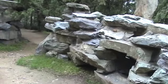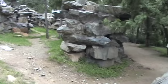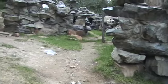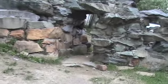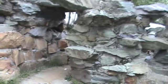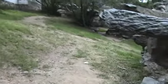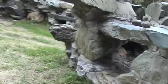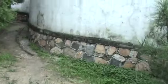This construct, and you wonder what the story is behind it. A whim of Shishi says it's too dangerous to climb, but in fact, it looks exactly like what it was made for. So we'll go explore it a bit. But this is how you make the appearance of a rocky mountain. And these are the walls of whatever I'm approaching.